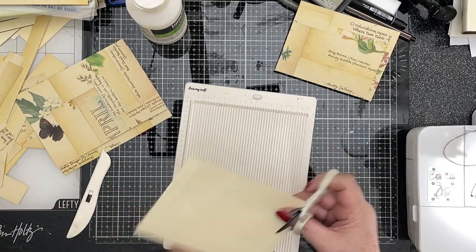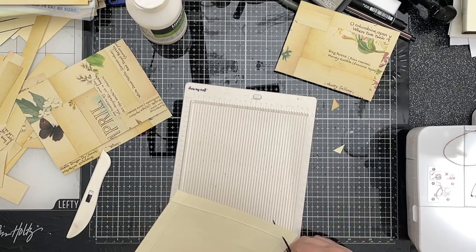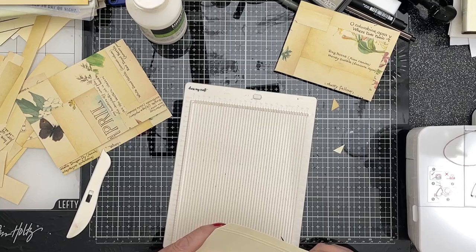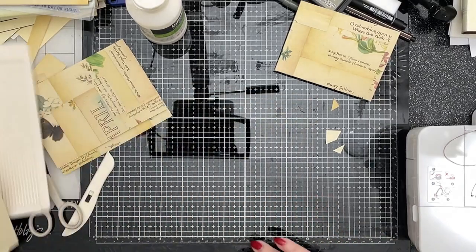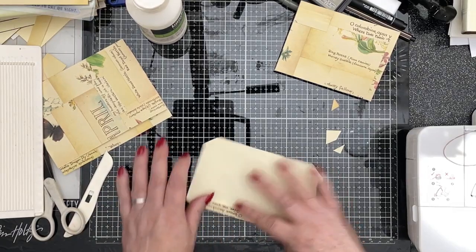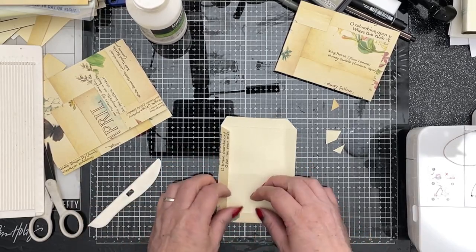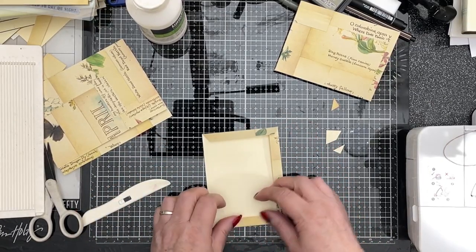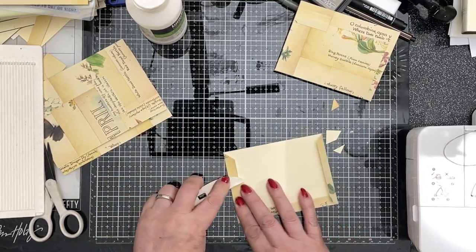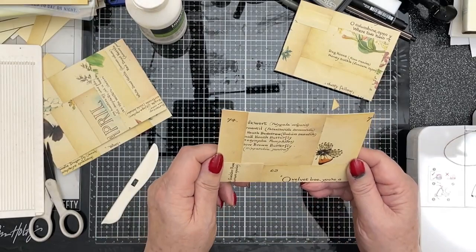And then once again, I'm just going to mitre that up to the mark, the score line, like that. Cut my corners. And then just burnish them in. Like so. And this one, I can't wait to see what this one looks like. I'm quite excited. Oh, that's lovely too. They really are lovely. They're gorgeous.